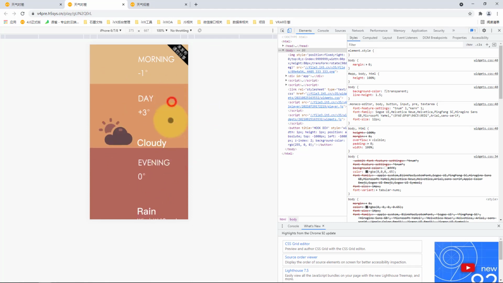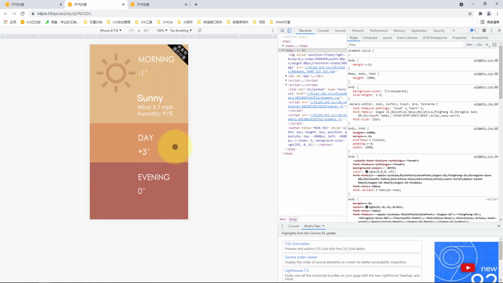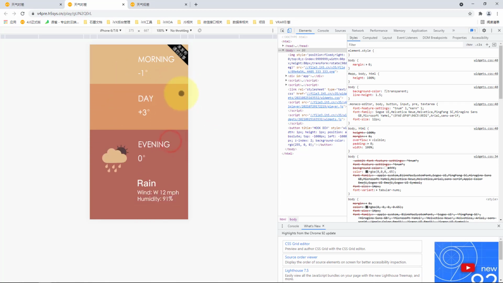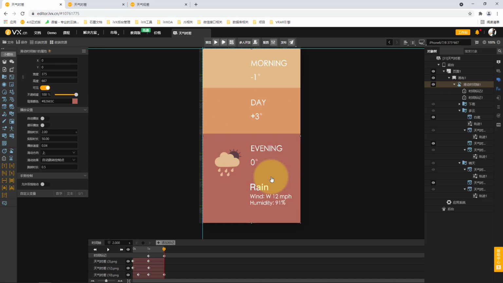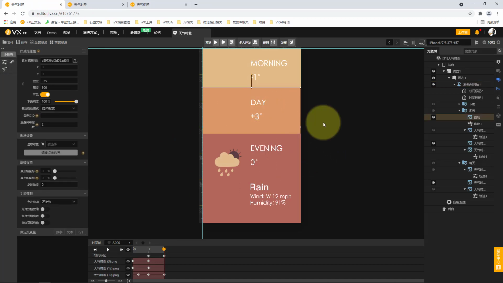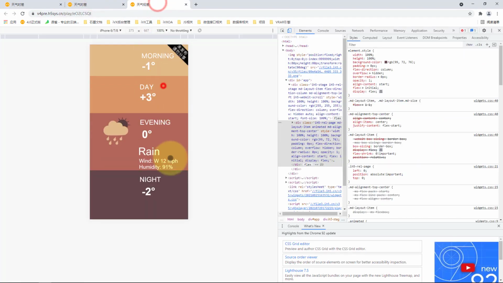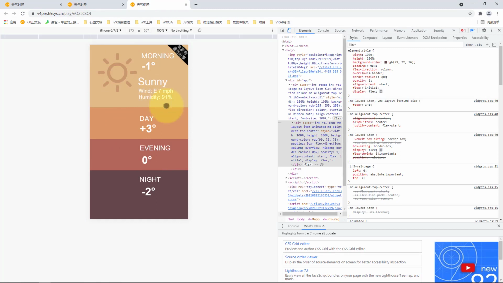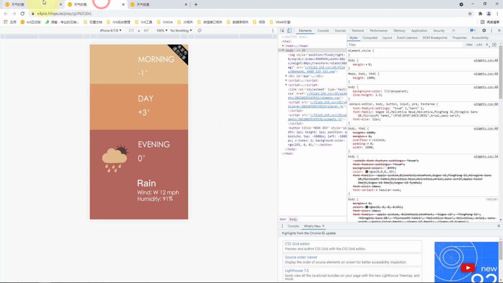So here, let me make a very key summary for you. For the effect of our animation, whether it's our timeline or sliding timeline, what do we want to do? It is to find out exactly which objects have a motion track. We need to add tracks separately for these objects with track motion, and then unify their track motion through one of our time axes, or sliding time axes.